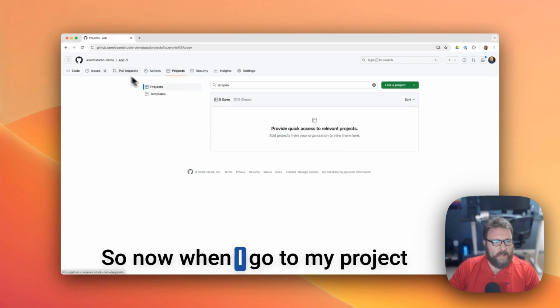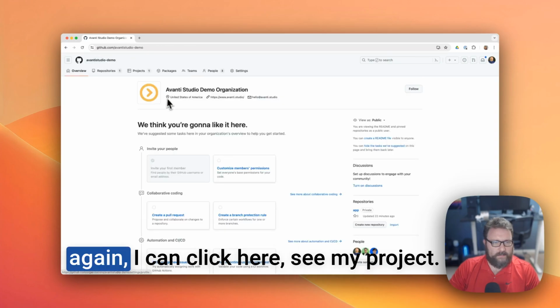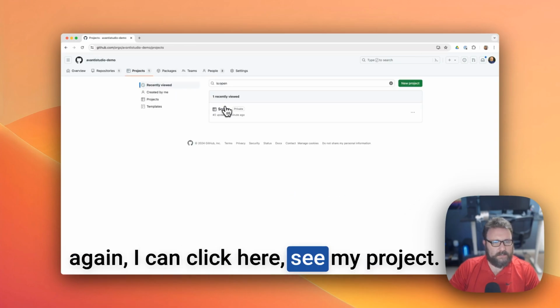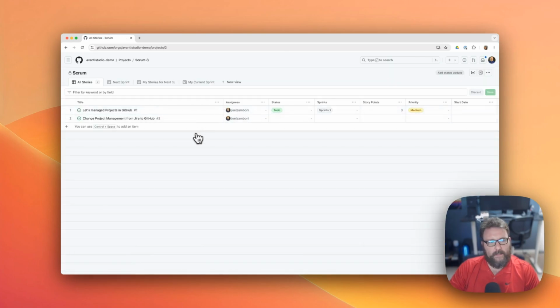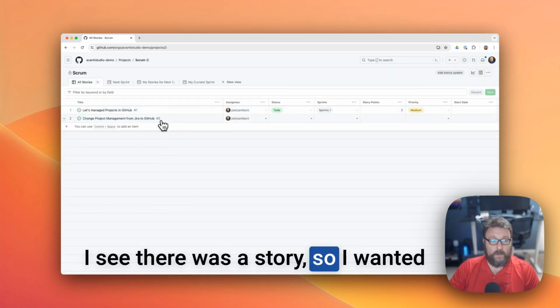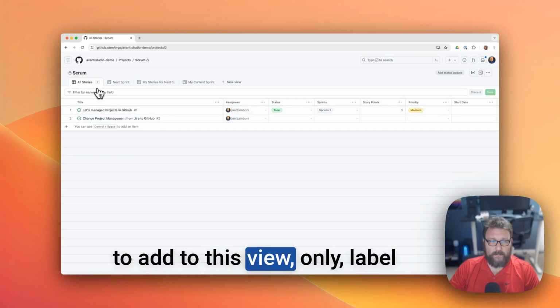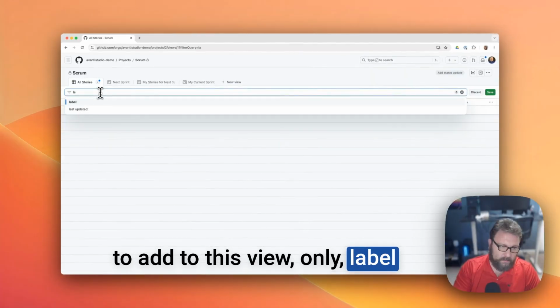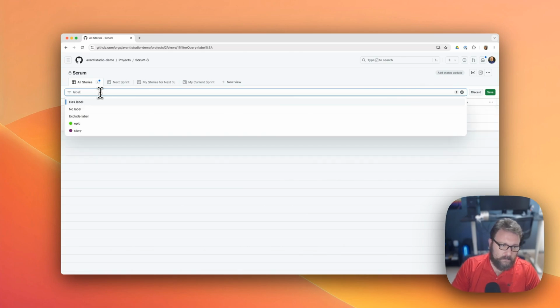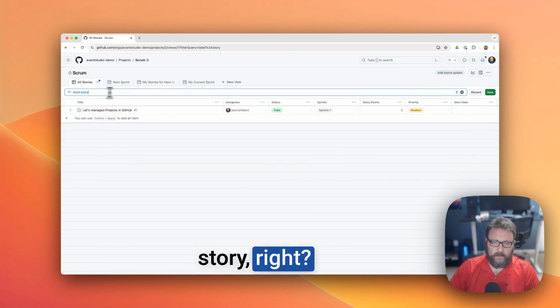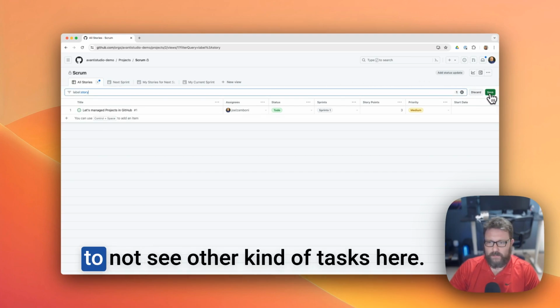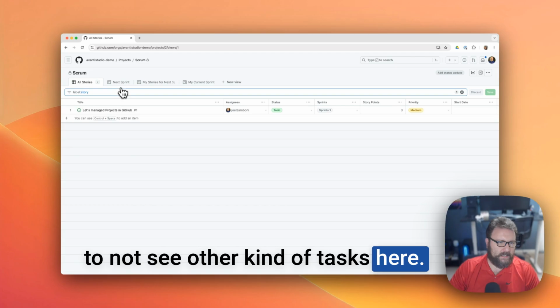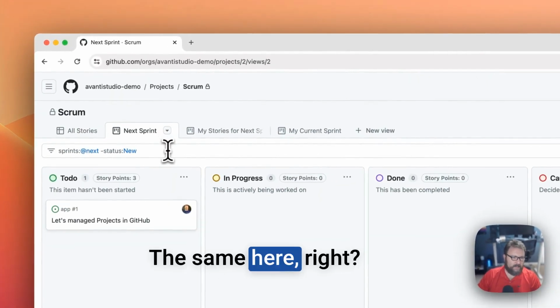So now when I go to my project again, I can click here, see my project. I see there's a story. So I want to add to this view only the label story, right? That's something that we wanted, to not see other kinds of tasks here. The same here, right?